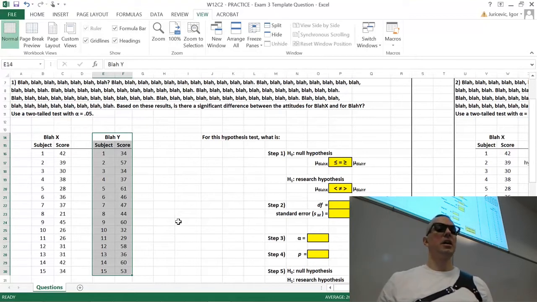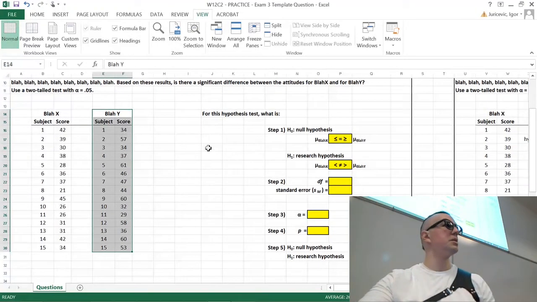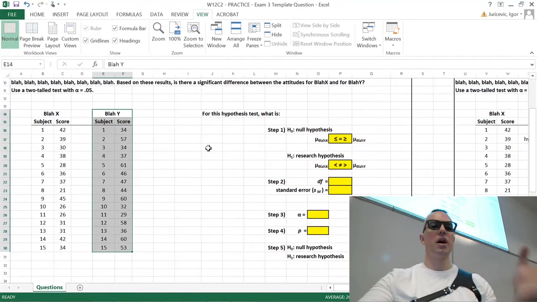If, on the other hand, it said we had 30 subjects, then logically those 30 subjects got split up into 2 groups of 15. So if it was saying that there were 15 subjects in total, the subjects were measured once on the blah x condition, and once on the blah y condition.